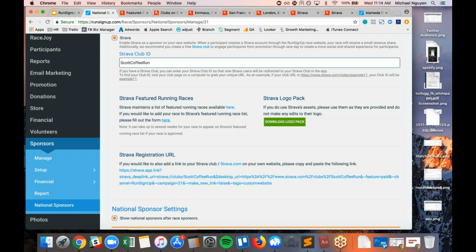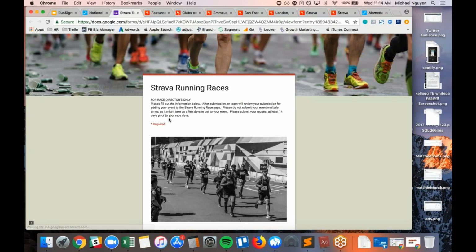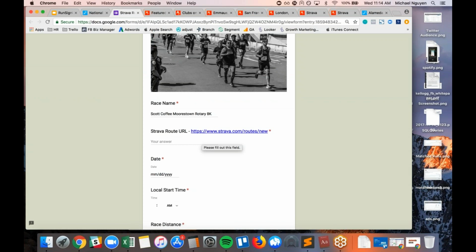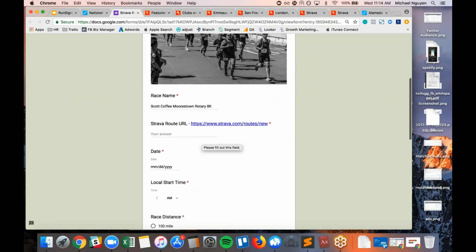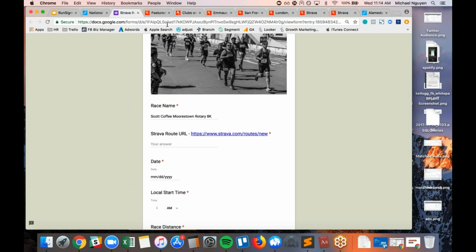Yep. And the way we do that is what you'll provide is the route of the race. And what we can do is map activities that are within that same time frame and associate those with that race. So there's a quick Google Doc to fill out to get approved. And then once you get approved, you'll get listed onto the website.